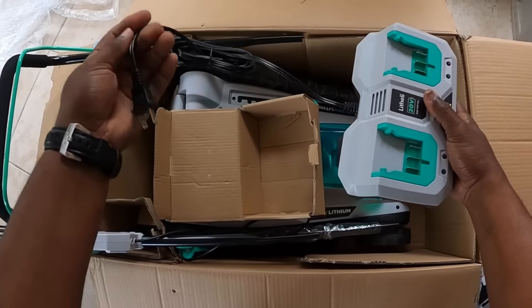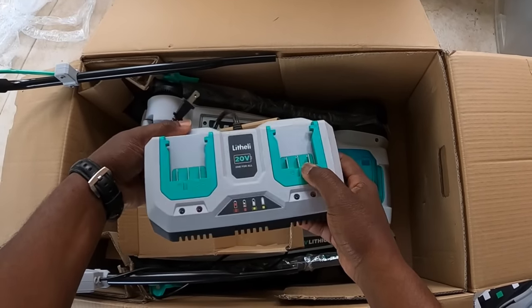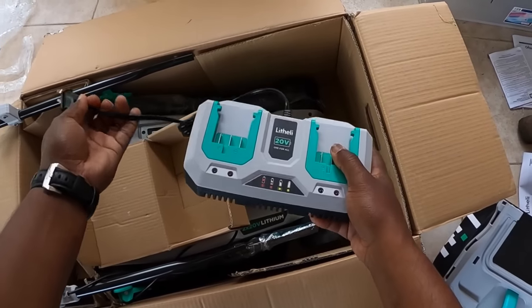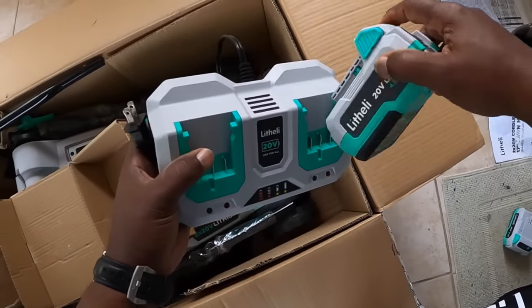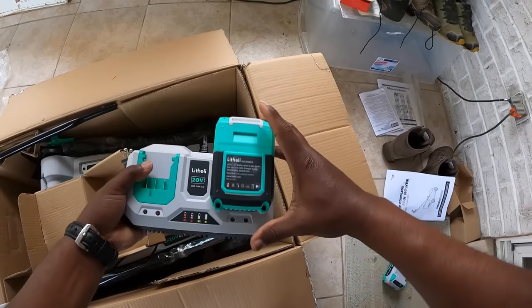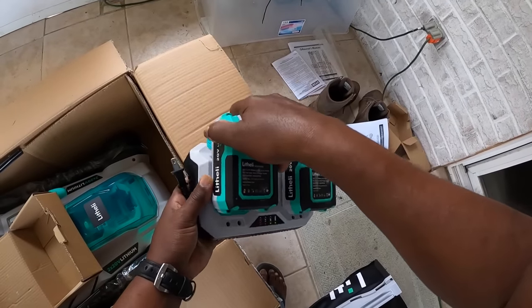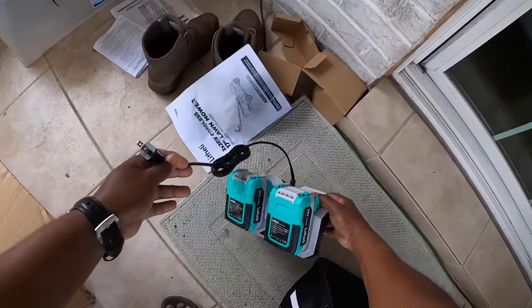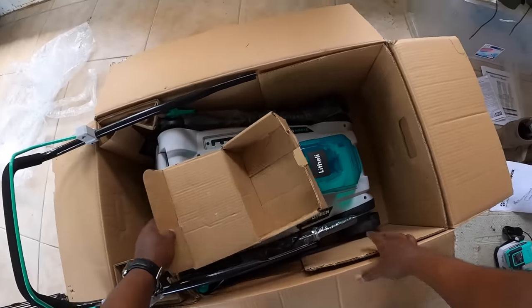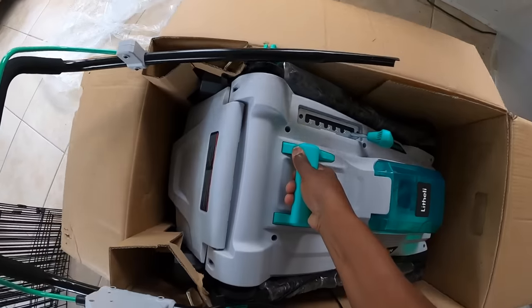The charger has two charging posts, which is pretty good. Usually, you get only one little area where you can charge a battery. You have to charge one at a time, right? So awesome. Two charging ports. And for you guys that are wondering, it only takes 1 hour to charge these batteries. Okay. All right, let me pick this up.